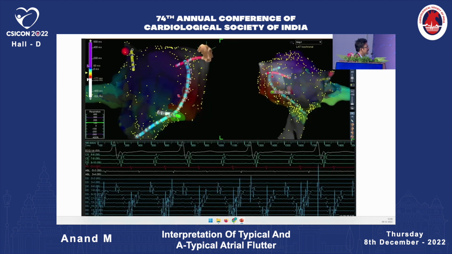This is a patient with post-ASD surgical closure. Had a flutter, but on ECG it looked like a typical CTI-dependent flutter. However, during the EP study, a duodecapolar catheter was placed in the lateral wall of the RA, and you can see atrial activity which occupies nearly about 80% of the tachycardia cycle. So this was a scar in the right atrium. Around this scar, there was a flutter circuit going on.